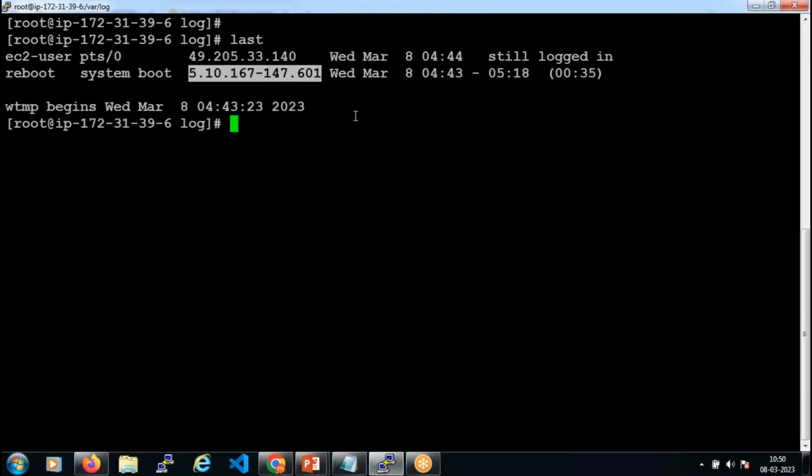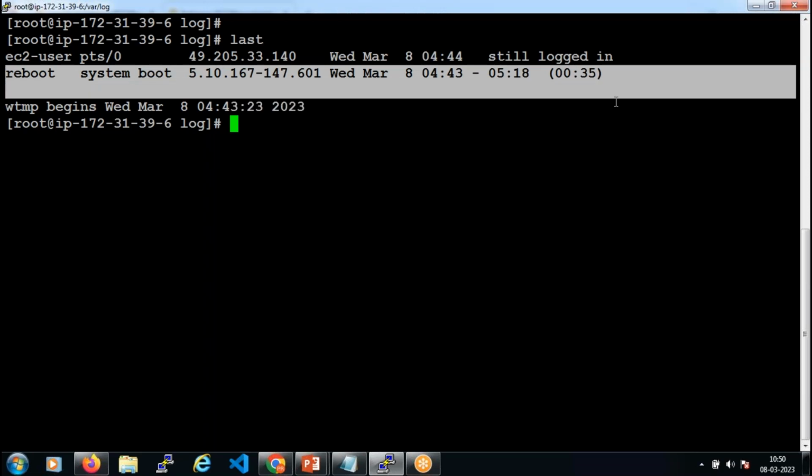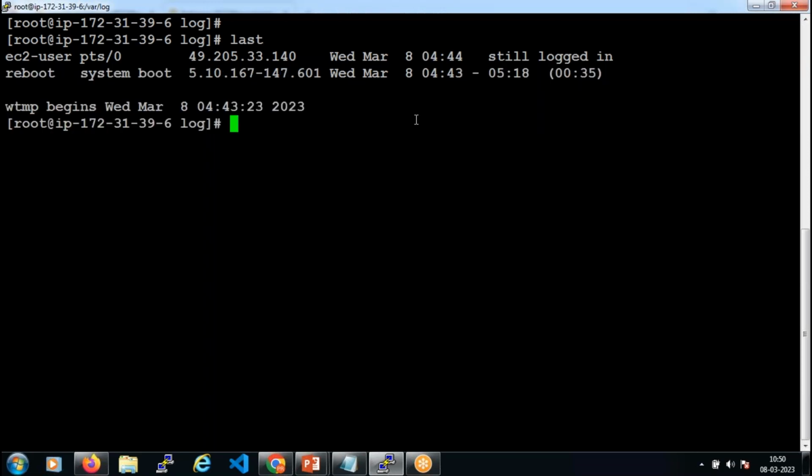So let's say unexpectedly your system was rebooted yesterday, and I wanted to know more details about that, what time the system actually rebooted. We can use this command to get more information about it. That will help us do the troubleshooting, whatever the issue that you have. Correct? Hope you are now getting the significant importance of the log files, right? And how the log files will help us do the troubleshooting, right?